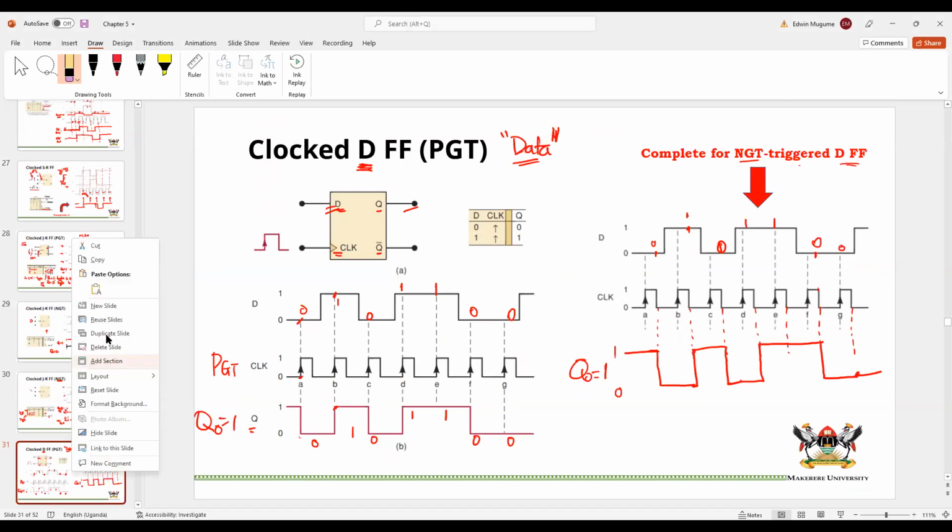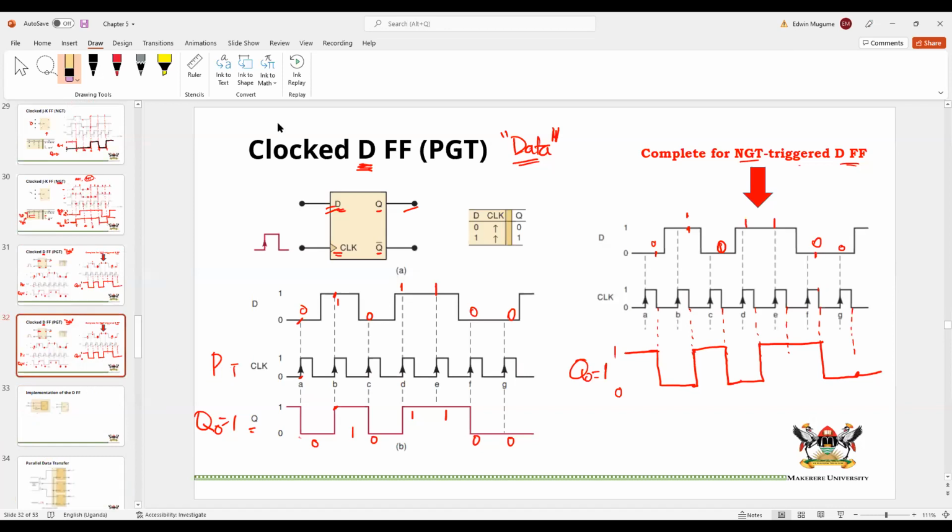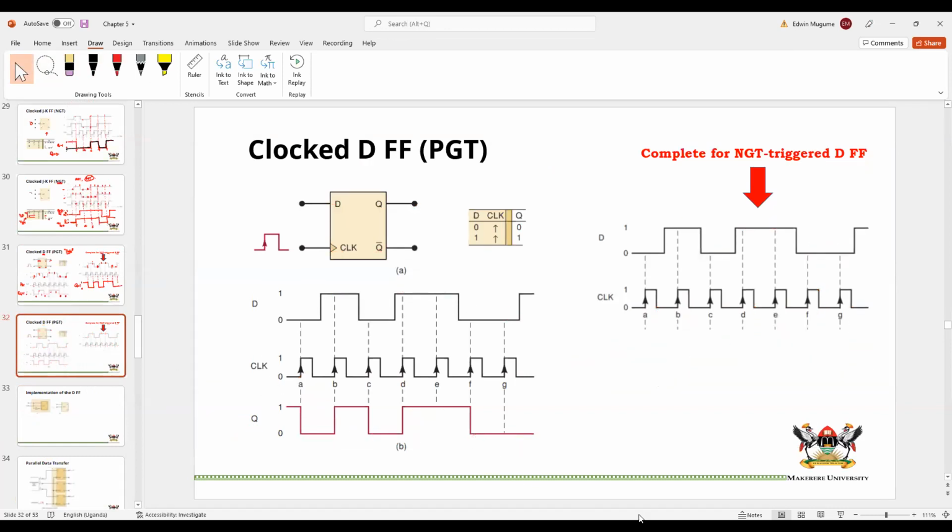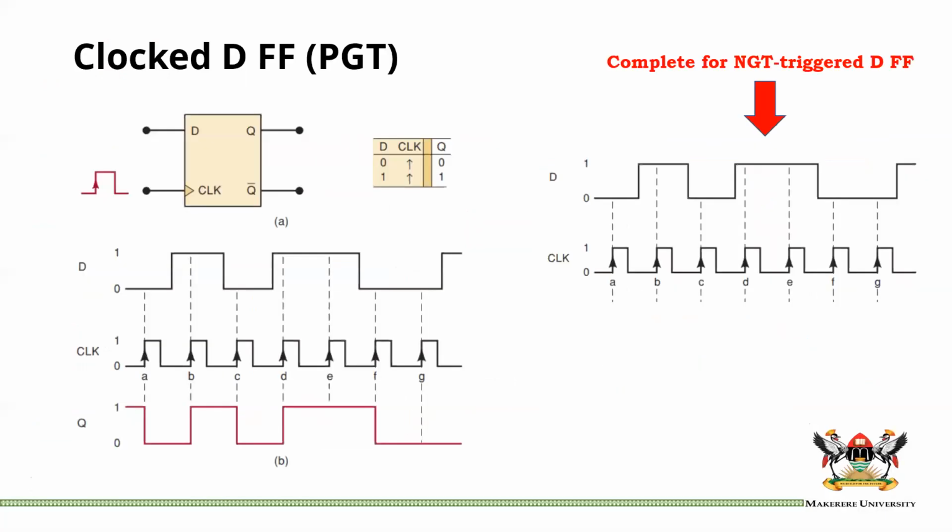Now, the D flip-flop is actually the simplest. What you have here, we are not combining things, because with the JK, you need to look at what the J is and the K is. Here we are not comparing things. We are just saying whatever D is, it will just go to the output. If it's a 1, you have a 1. If it's a 0, you have a 0.